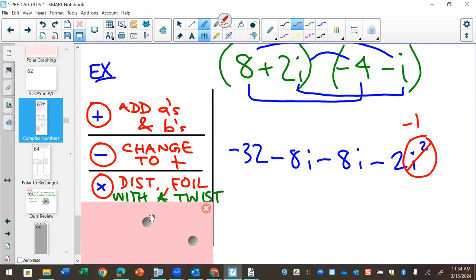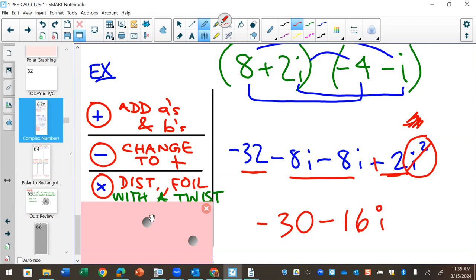So I'm not hiding the ball here. It's going to change to negative 1 every single time. You do i times i. So really, what did negative 2 turn into? So why don't you cross out and change? And now, what's a? Add the a's together. Negative 30 and the bi's, how many are there?